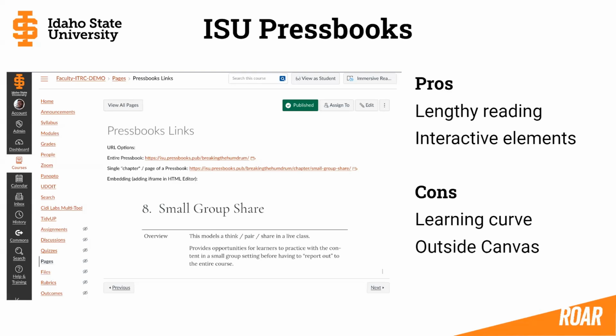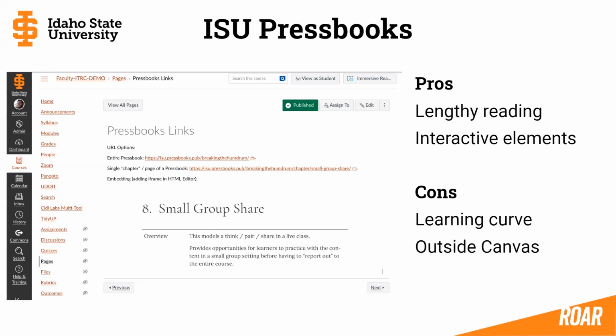So the overview that I want to communicate here is that Pressbooks is really good for when you have exceptionally lengthy reading, like it's many scrolling segments in Canvas. Pressbooks would be great for that. Or if you want to have interactive elements, and I'll demonstrate that a little bit soon.